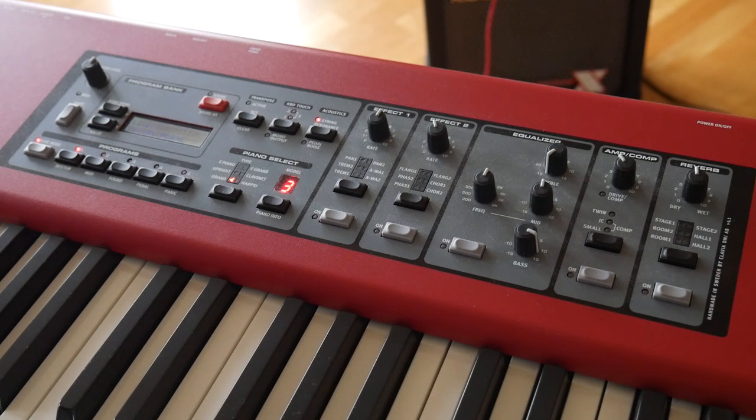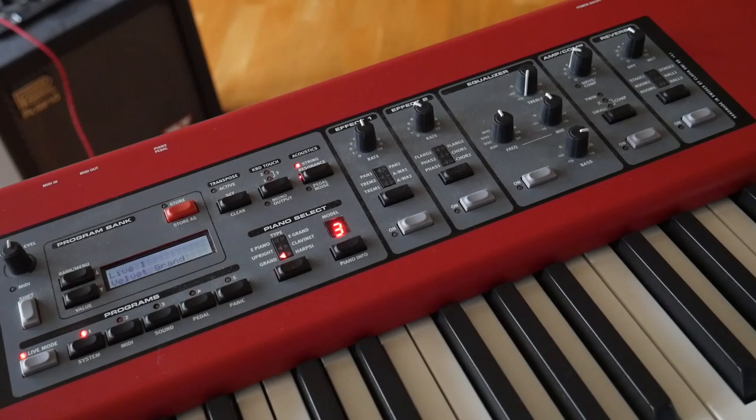All these synths and pianos are fabulous, but I really want to develop my playing skills as well at the same time. So that's another reason for getting this. It's a way for me to get motivated to do more performance videos on the channel. So let's talk about the controls here on the front panel.